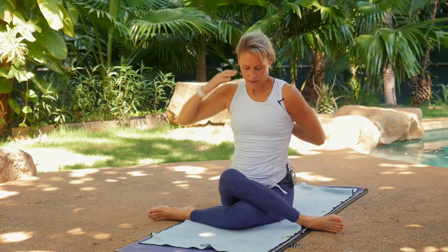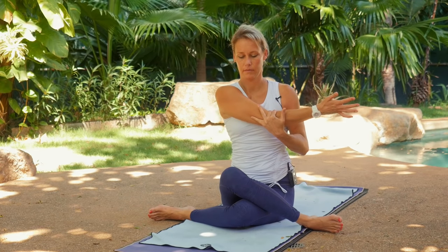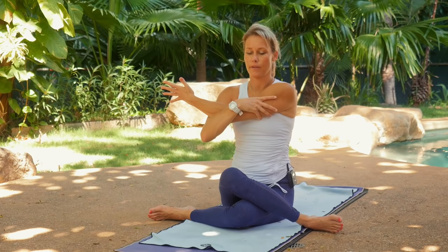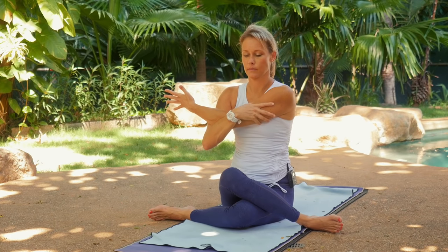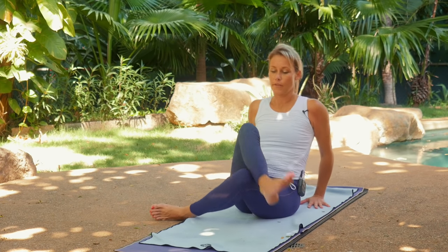And stay seated in your leg position, but just bring your right arm across the center of your body, across the front of your body, and stretch. Lower your shoulder away from your ear. Bring your left arm across the center of your body, or the front of your body, left shoulder away from ear. And release.